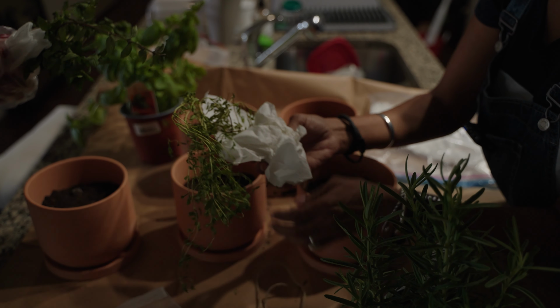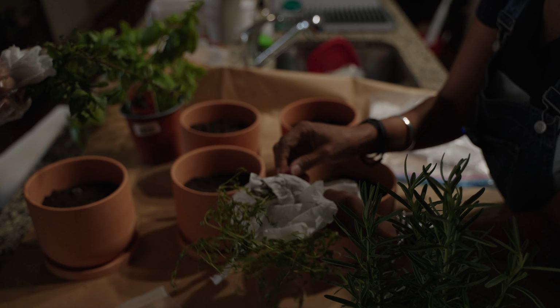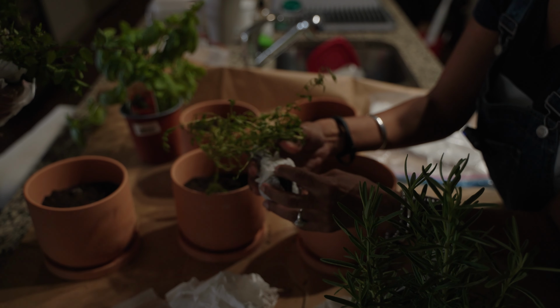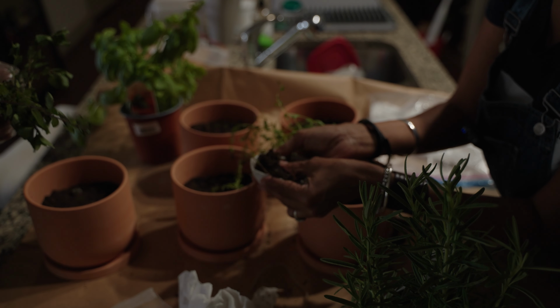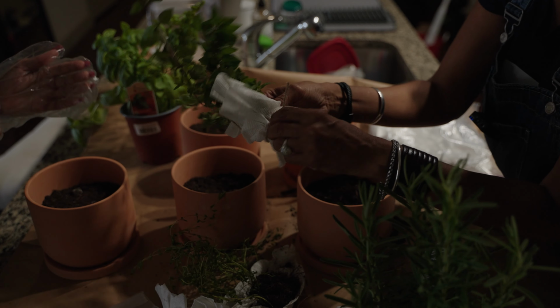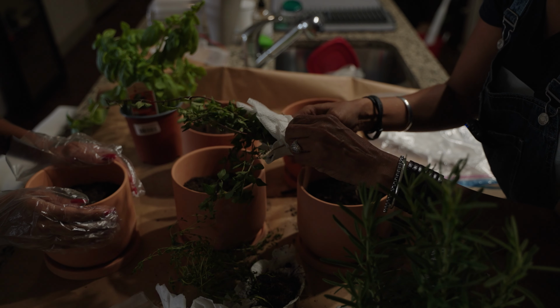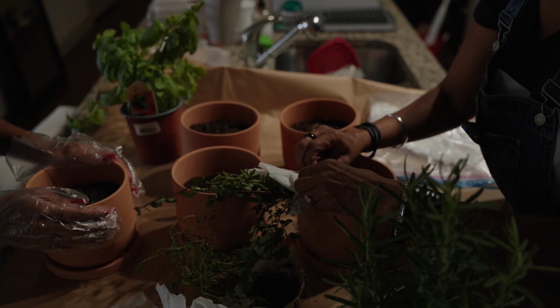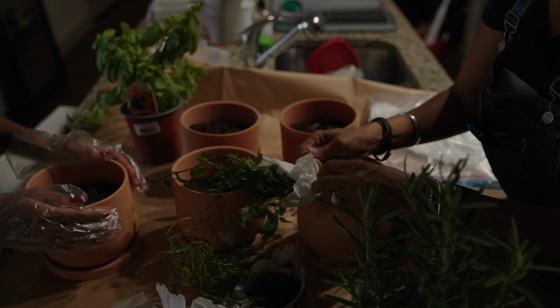Now what I generally do when I'm bringing them over to people, I put them in a moist towel to keep the roots moist. See the roots there? Okay, let me undo yours for you. I'm over there struggling with the rope. We may have to get that knife back here. Let's see if we can get it out. I got it.